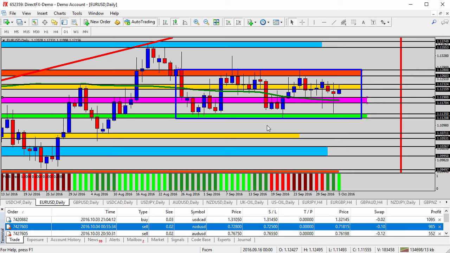Clearly, we have been bouncing around in here for several weeks now, going all the way back into August. Yesterday's volatility on some ECB comments about quantitative easing caused some significant volatility on the currency pair. And, of course, today's data out of the U.S. could cause some changes here on this currency pair as well. So we're going to watch this. If we get negative news out of the U.S., if it's significantly negative, we see ADP non-farm employment change much lower than expected. We see ISM not matching the forecast, we could see quite a bit of a change here.